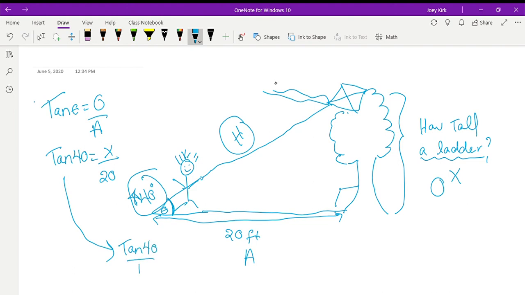Now, this is a spoiler for the future, and I know you guys are really excited because you love ratios. If we put tan 40 over 1, we can turn this into a cross multiplication situation where you multiply one pair and divide by the other, because you've got tan 40 times 20 divided by 1. Because we can solve for the ratio tan 40, opposite over adjacent, we can solve for this missing x. So if your mom calls and asks how tall a ladder you need, you can give her the answer in a very complex way. But I actually used this the other day to build a fence, so it is useful.